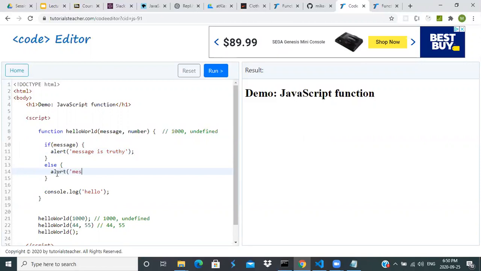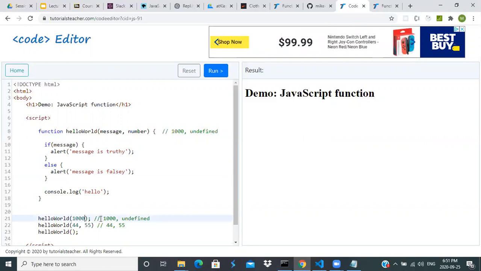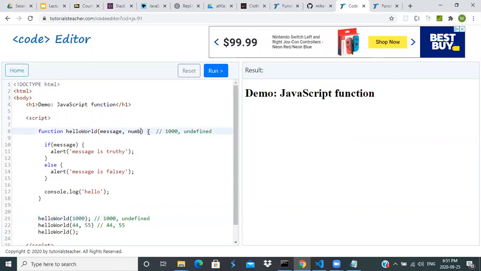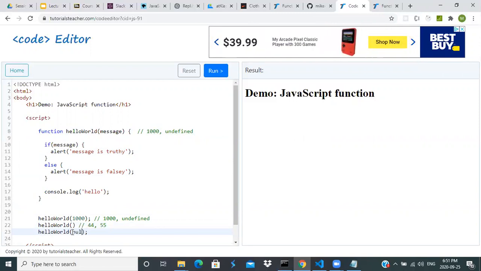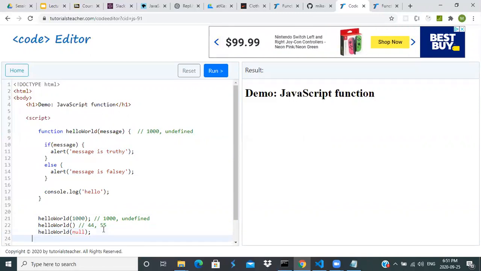This is going back to last class when we had falsy and truthy. All right, let's make it a little bit simpler. We'll just give it one parameter. We invoke it with nothing, and maybe at the end we invoke it with null. We could invoke it with hello world, or with false. I'm going back to this to confuse you.